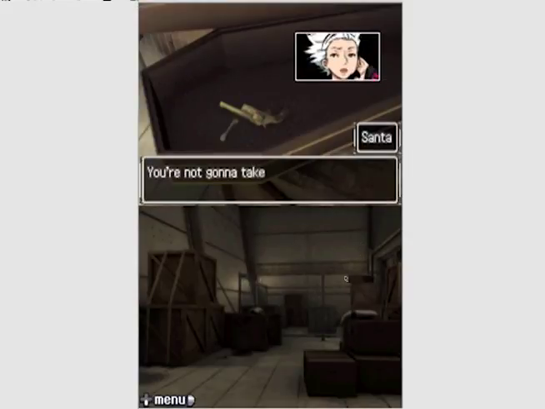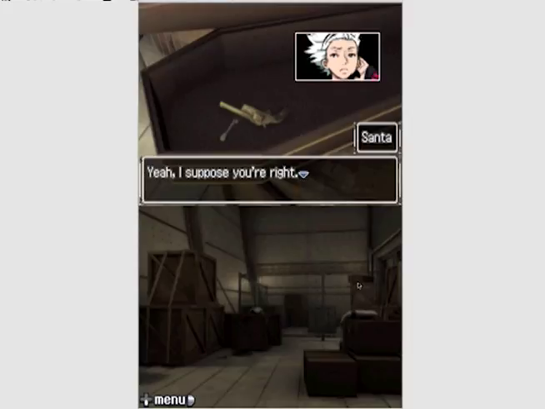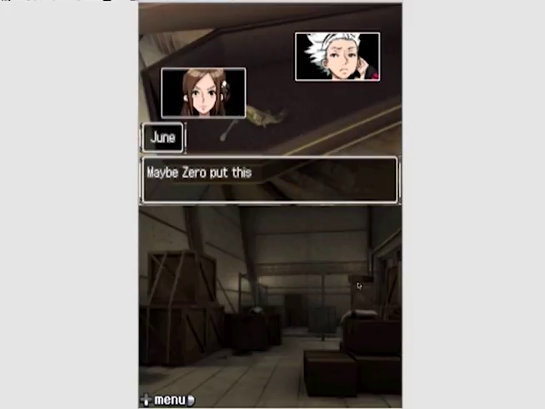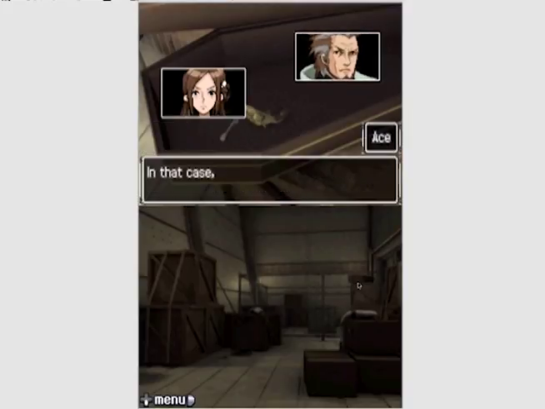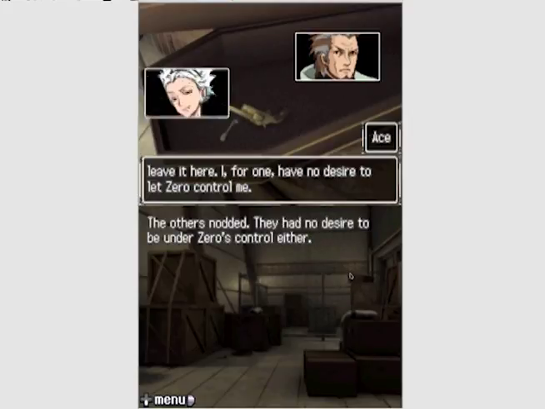Back in you go, gun. You're not gonna take it? Of course not. All something like this is going to do is cause more trouble. It's a powerful weapon that gives one person a huge advantage. Something like that would be way too dangerous to have around. We're in enough danger already. Yeah, I suppose you're right, man. Maybe Zero put this gun here, hoping that someone like that might happen. In other words, maybe he put it here to make us fight each other. In that case, we should most certainly leave it here. I, for one, have no desire to let Zero control me. The others nodded. They had no desire to be under Zero's control either.